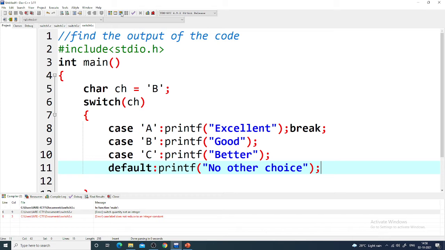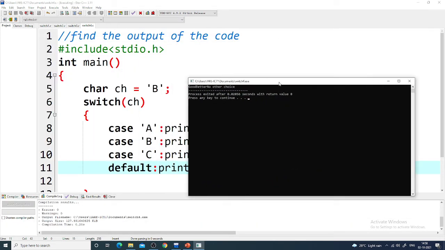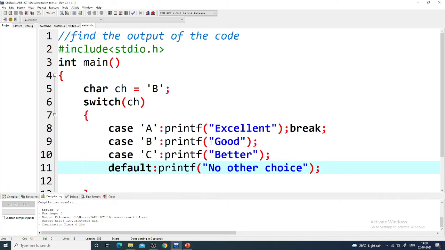You can see over here, when we didn't write the break statement, it has printed good, better and no other choice. That means it has executed not only the printf statement good, but better and no other choice is also displayed. Now, if I put a break here, then what will happen?